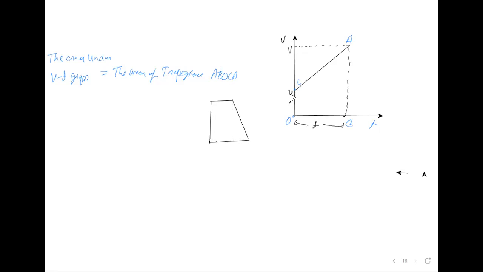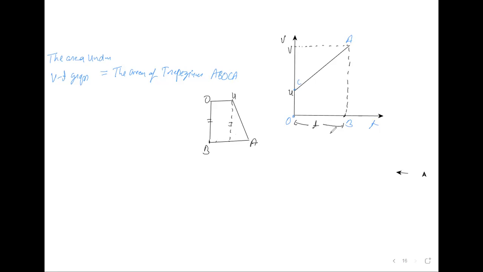So this is the same trapezium. I redraw it. Suppose that this is O, so the corresponding position of O is here. This is point C. It is A, and it is B. So it is our trapezium. What is the height of the trapezium? The height is this, which is exactly equal to this.